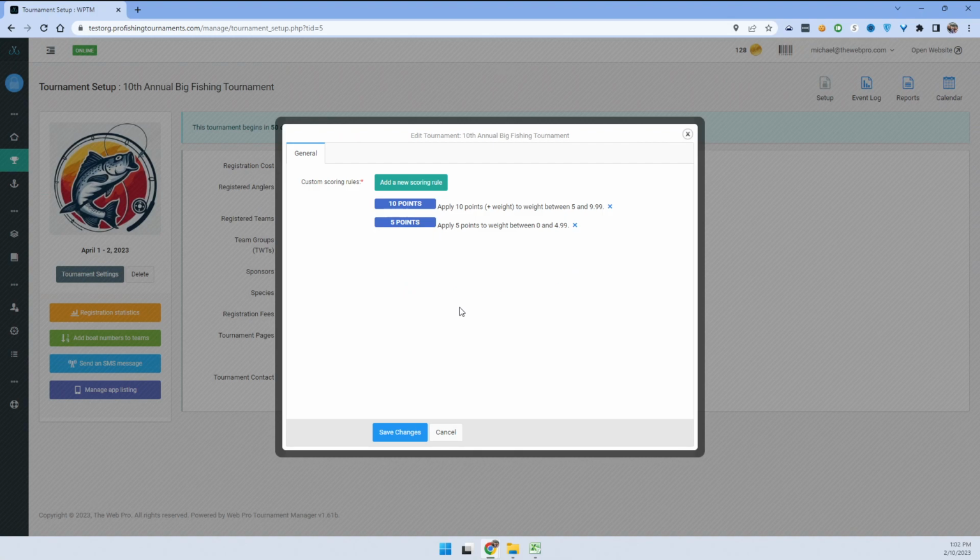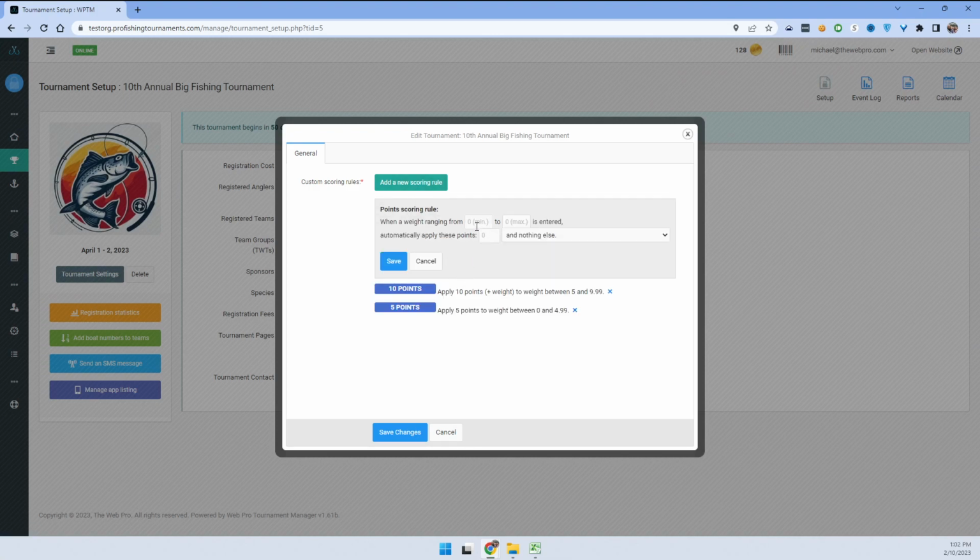All right, and let's do one step even more complex by adding a new scoring rule for our 10 to 20 pounders, or 19.99, and we'll give them 20 points. But not only are we going to give them 20 points, we're also going to give them the weight, and we're going to give them something additional on top of that. We're going to give them the weight and the default points for that particular species.